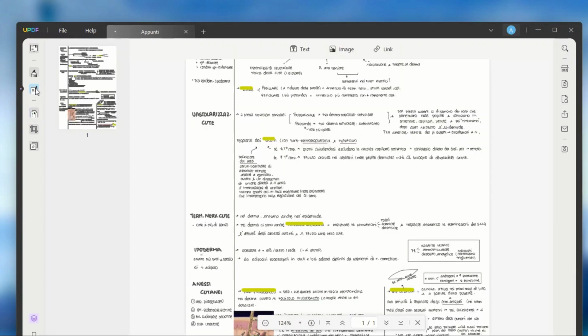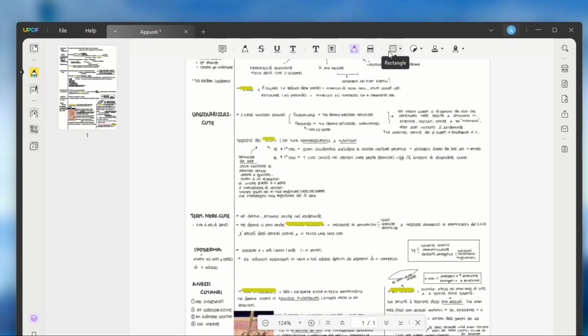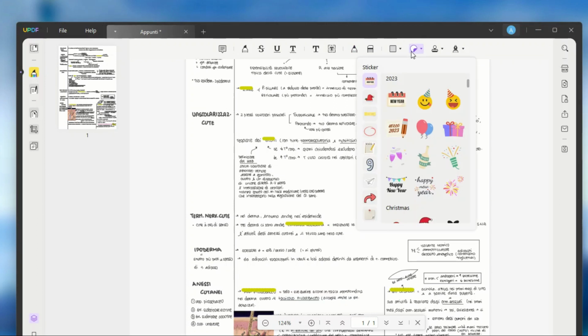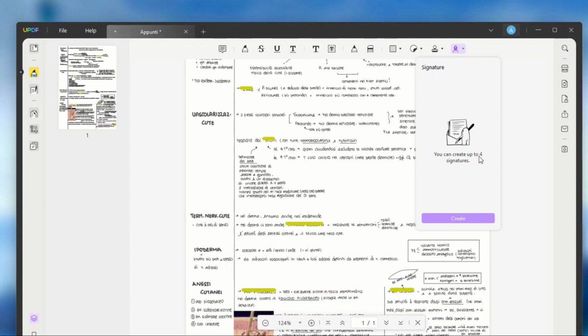UPDF is a helpful tool for students, but in my opinion, everybody will love it, as it's so easy to import the PDF and start highlighting and annotating the text, add sticky notes when there is the need to summarize or add important info, add cute stickers or stamps, and even add a signature in order to protect your work.